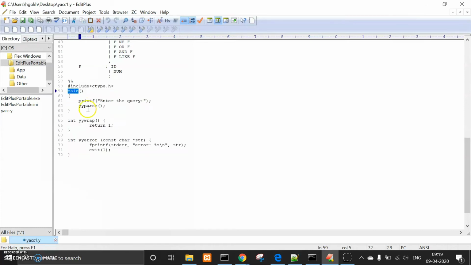Main calls the yyparse subroutine to start the program. yyerror, an error handling subroutine, only prints a syntax error message. yywrap, the wrap-up subroutine, returns a value of 1 when the end of input occurs.